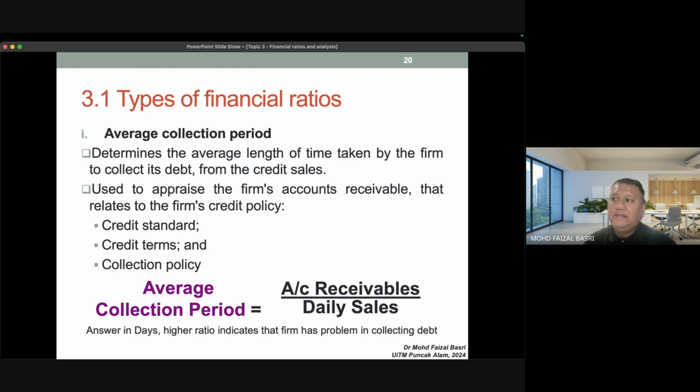A company that is very, very strong and does not need to choose clients, for example, can be very strict. It only chooses customers that are good. Because when we talk about a good customer, we want a customer who can repay. Why would we lend to someone who cannot repay, right? So they have to set a standard for themselves in terms of their credit policy. Once they have their credit standard and have decided how to select the best possible customers, then they have to set the credit terms.